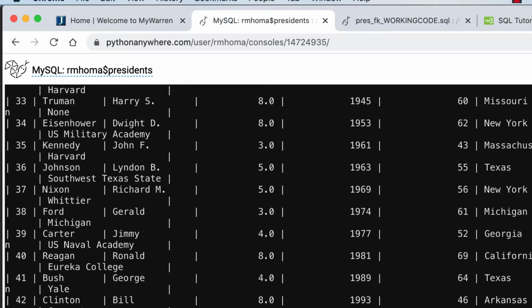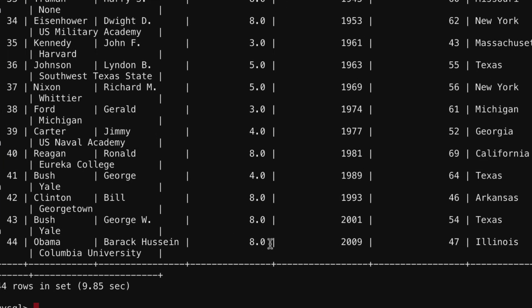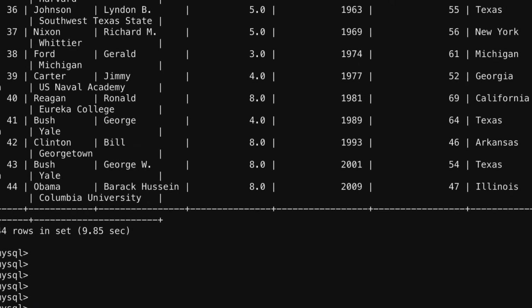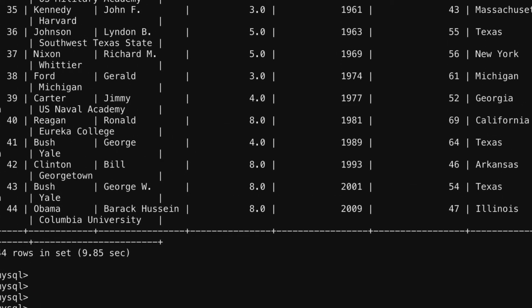On our last exercise, we updated that to 8.0. On this exercise, we're going to put Trump in here, and then we're also going to make sure that we have his vice president in with the vice presidents, but we're going to do that last. We're going to get our vice presidents together before we deal with adding Trump to this. So that'll be another thing that we're going to do to this table. So I'll hit return again, and everything's there.